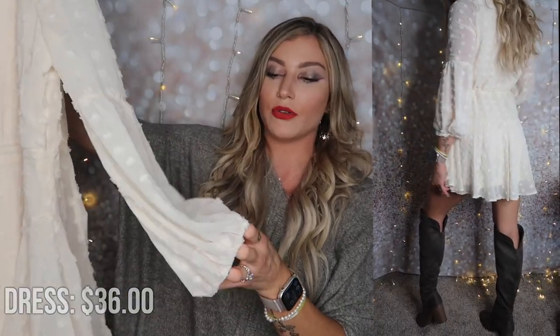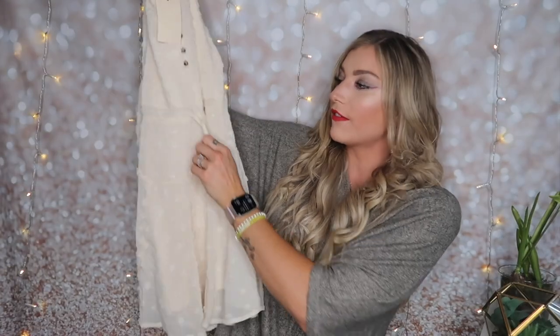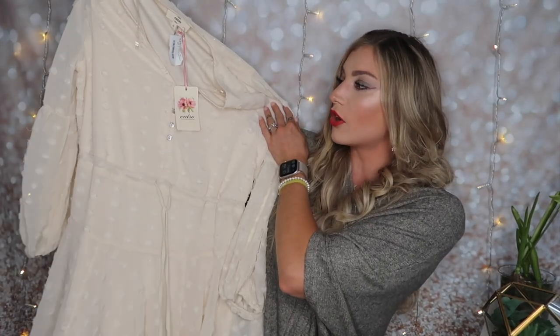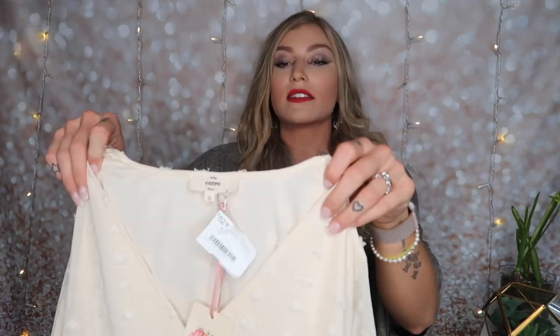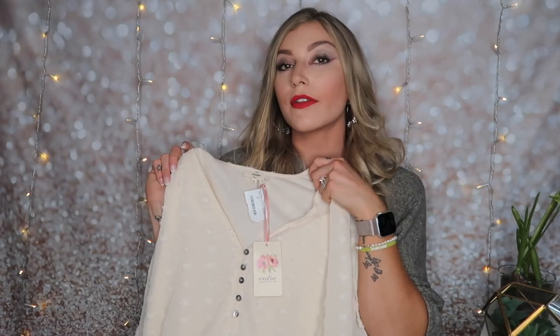I feel like I literally just went down to old town road and picked up this dress on sale. Very fun — not necessarily too country, not too hickey looking, but still a really great dress. You can wear it in the fall, throw a cute boot and sweater over it in winter, or wait until spring and utilize this look. Honestly it's very conservative in terms of the neckline — if you're someone meeting your boyfriend's family for the first time and you don't want to be flopping everywhere, this could be a really great option for you.